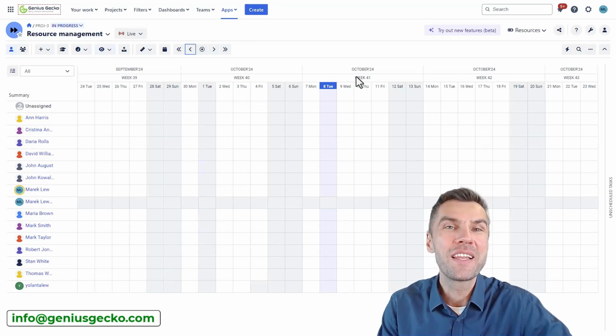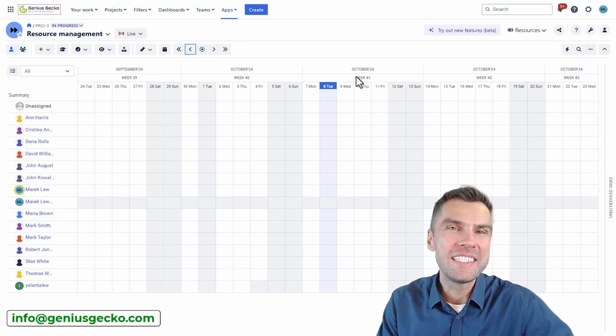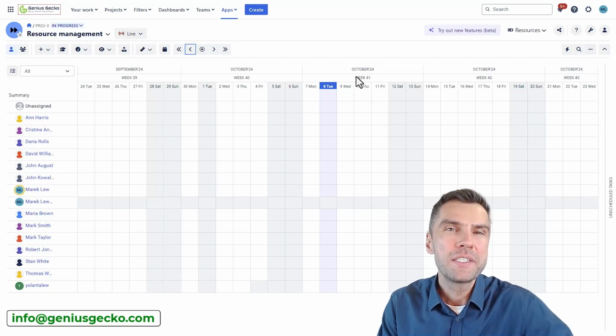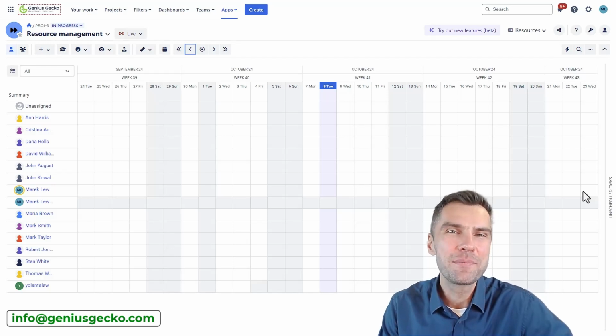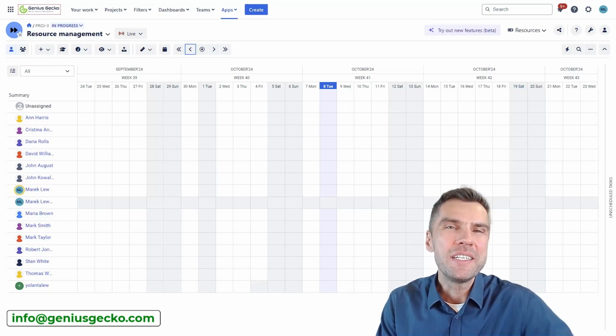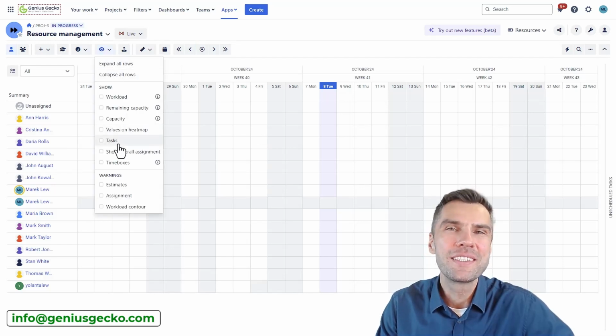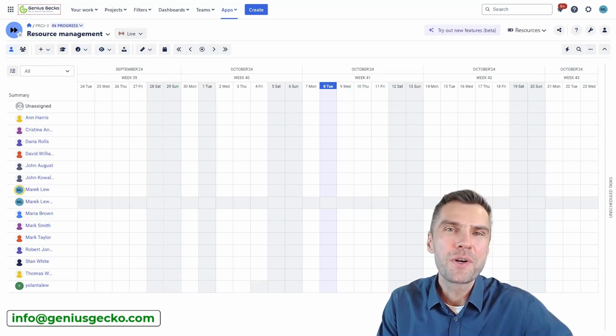Other than that, make sure to plan for absences and, for example, create a backup plan, identify key roles to ensure there are backup team members who can step in if someone is absent, train team members on multiple tasks to ensure flexibility, and establish clear policies for planned and unplanned absences. As for communication, encourage team members to inform you as early as possible about the planned absences. Keep the team informed about who is available and who's absent, and for that you can use the already mentioned resources module with all the view options disabled. And of course, ensure that all work is properly documented so others can pick up tasks easily.